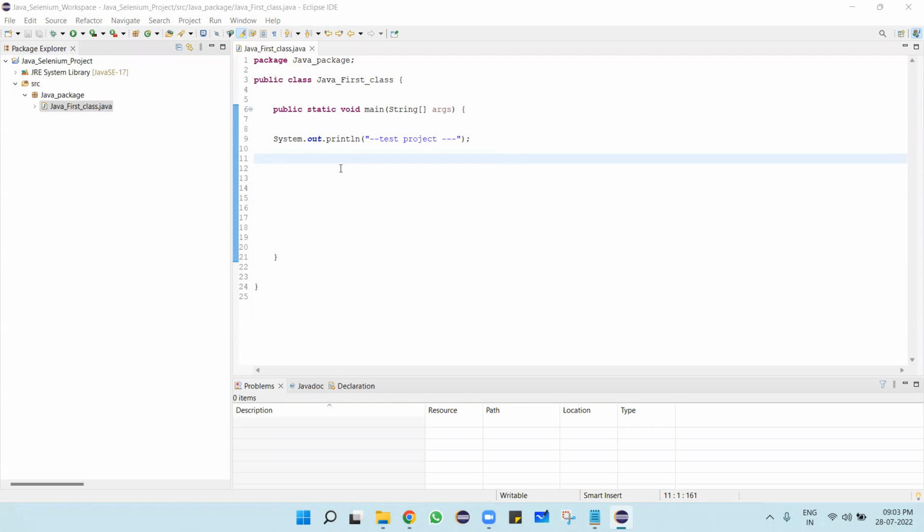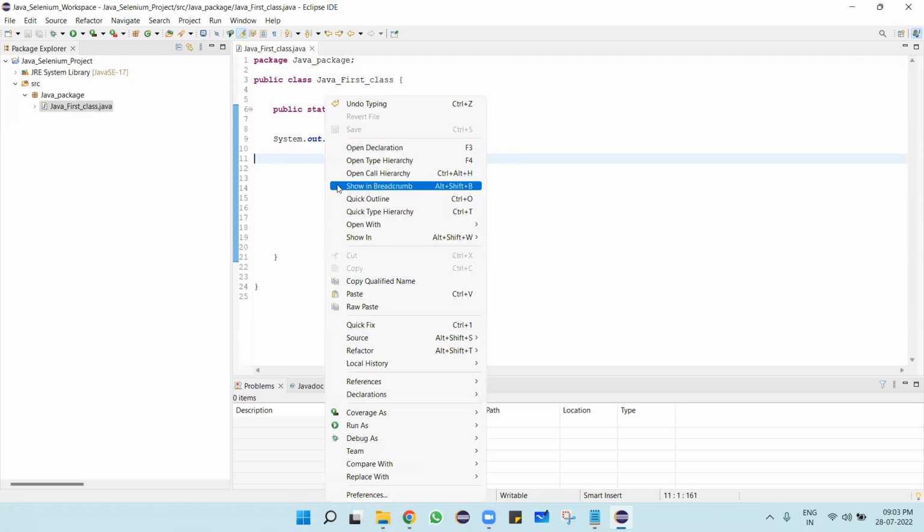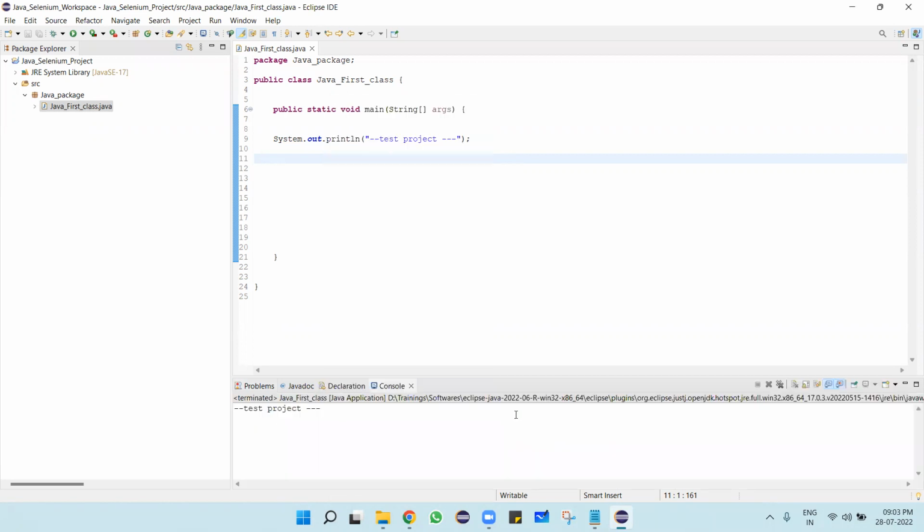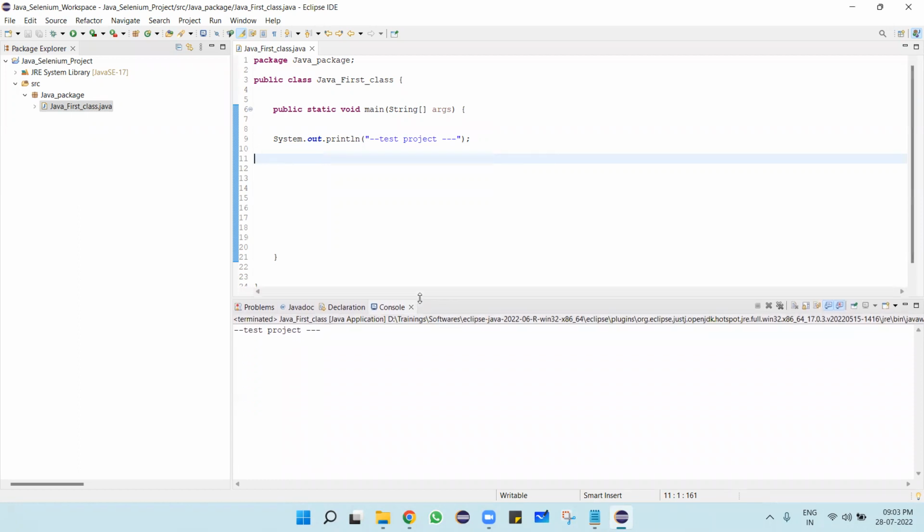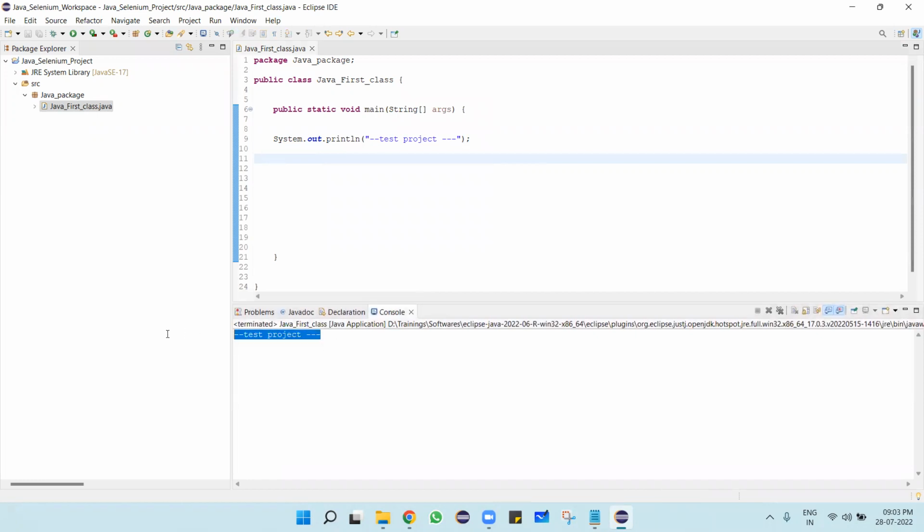Fine, guys. Let's say we have to right click and go to Run As, click on Java Application. Now, if I run, this is the console, guys. Console is the place where I can see my output, whatever execution result I want, I can see in the console. Everybody clear about this one? What is the use of System.out.println? Teja, Asha, Radha? Yes, sir. Okay.